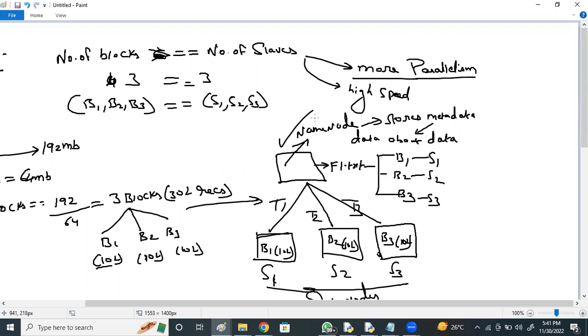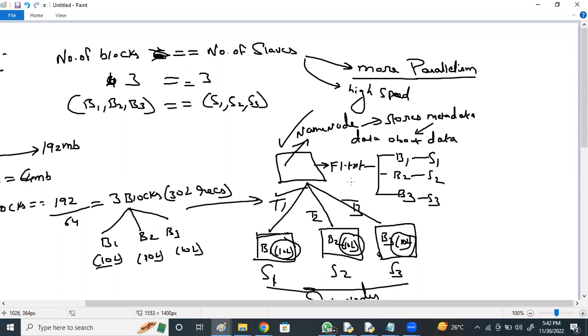Executing these 10 lakh records is task 1, executing T2's 10 lakh records is task 2. If all these records are executed, 30 lakh records in total, your job is completed. If these 30 lakh records were executed by a single slave system or a single person, it would take time. So you distribute across multiple slaves and process parallelly. The job is to process something, and you divide it into multiple tasks.